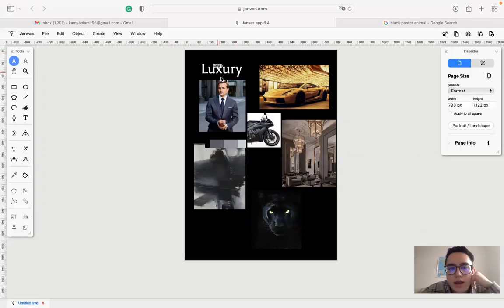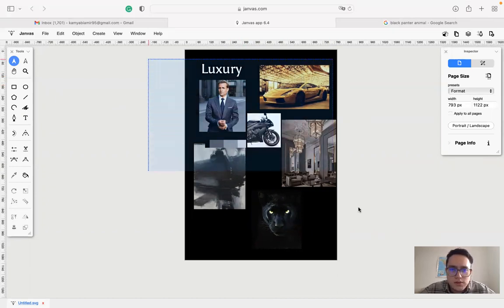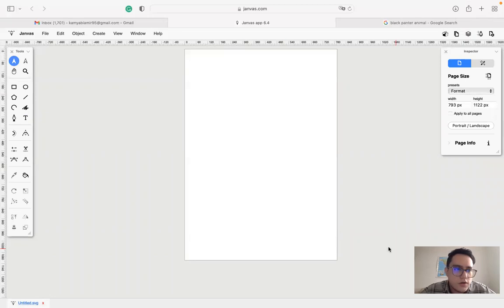That's how you can add your text. You can add any picture you like. You can add the mood, the colors, the objects, animals, and you can adjust the size of the text, of course.